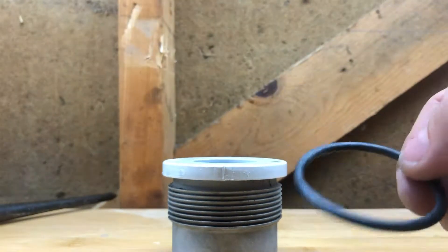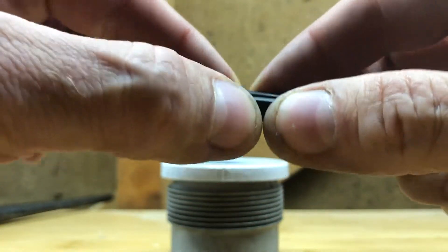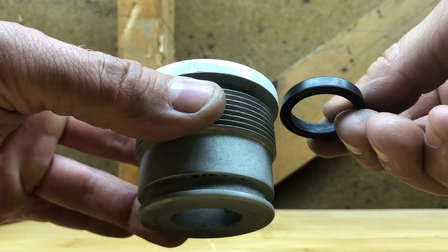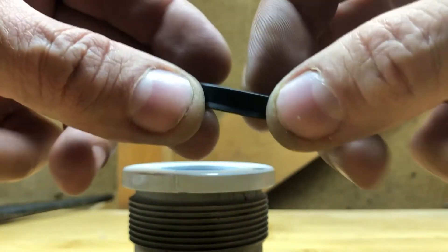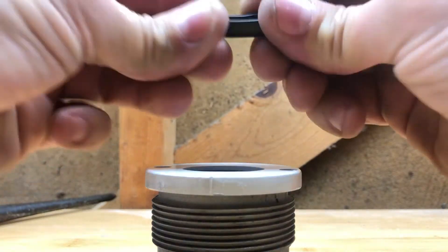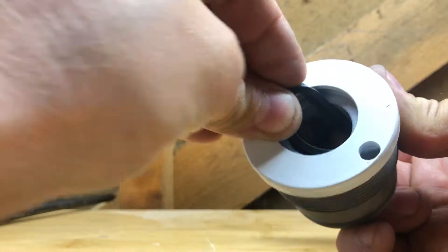Now for the head — you need to put on the wiper, inner seal, backing plate, and o-ring. First, get your inner seal and put it inside the groove. It goes on with the lip facing in towards the cylinder — you'll see that little lip, and there may be little rings on the back that face the cylinder. The way I get it in there is to bend it into a U-shape, press it inside, and then from the back side push it into the open.